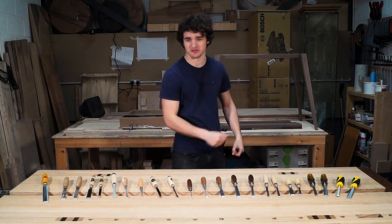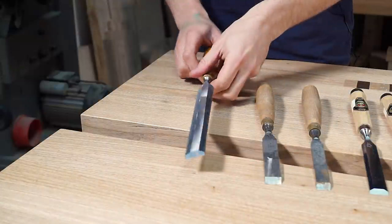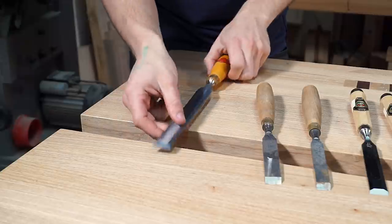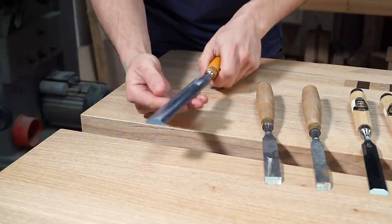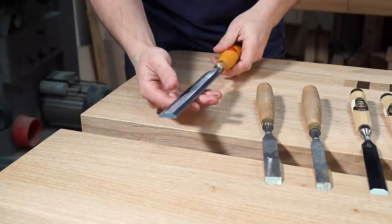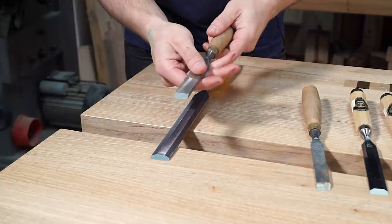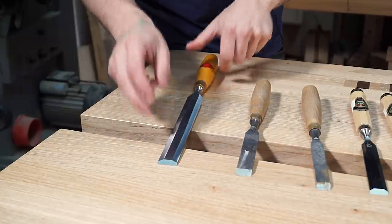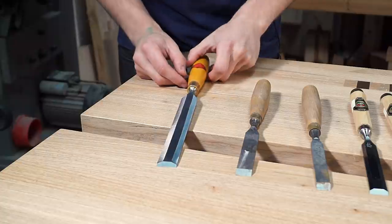So let's talk about the paring chisel to start with. You're probably looking at this and thinking that's a bit excessive, but for good reason. The reason this is so long is because it's for paring — say if you had a groove that you wanted to clear out in the bottom, you'd be able to go all the way through and have a much farther reach than with a standard chisel. Also, having something this length means you could use it to pare down tenons if you're fitting into a mortise. If you don't have a shoulder plane, you're relying on a chisel. Using this gives you a bigger point of reference and you can fine-tune the angle you hold the handle. With a smaller chisel it's harder to get those precise adjustments, but over this length you can get really, really micro adjustments. So a paring chisel is very useful to have. I don't actually have one in my kit, but looking at this one, I really want one now — it's just like a sword.